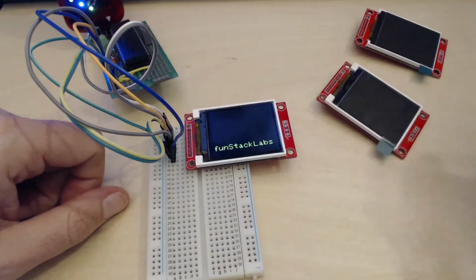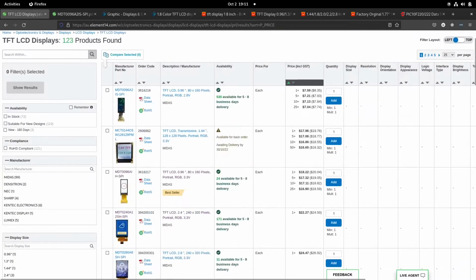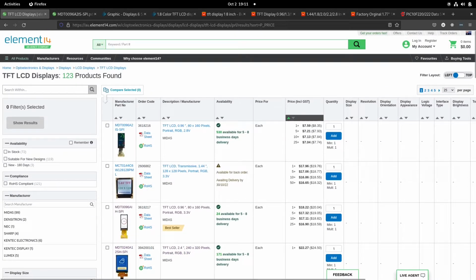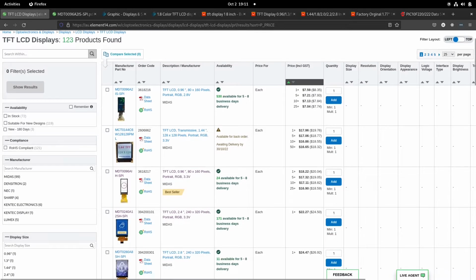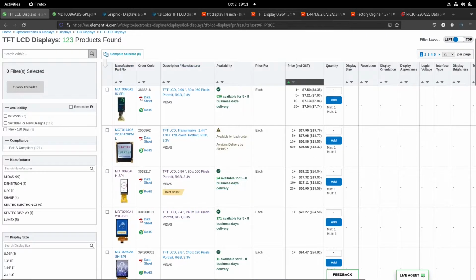So okay, you just need a graphic display like this one, and what do you do now? You have basically three options. Your first option is just to visit one of your good old catalog suppliers and look at the LCD screens or graphic displays for a project. You can look at the size and the price, see what is in stock, and pick what is right for you, including the power requirements.